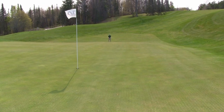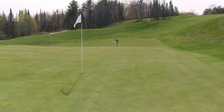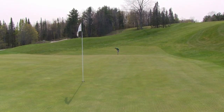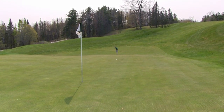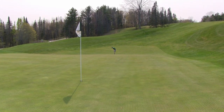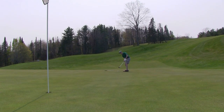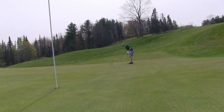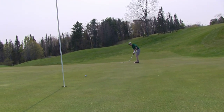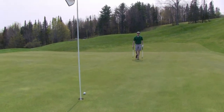All right, I've got a little punch here. See if I can get this anywhere reasonably close to have a nice putt at par. Into the grain. Speed is key. That's got to go. That is just abysmal right there. Should have done ice cream sundaes for par. That's the one you want right there. Someone stop that ball. Let's see if we can just get the speed nice and let it settle in there. Oh, that's a good putt. We'll take it. Tapping bogey from being in the hazard. Not bad.